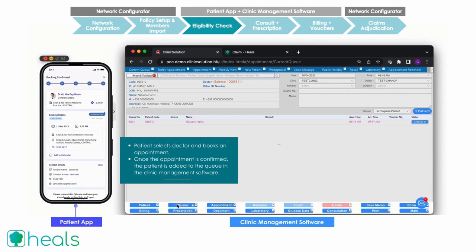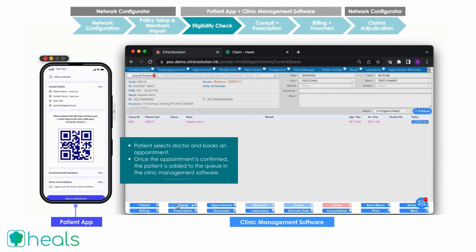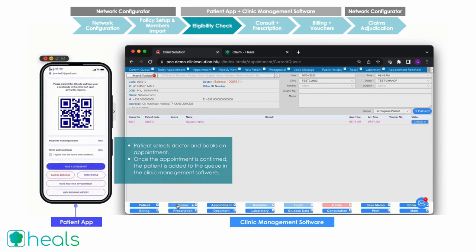Once the appointment is confirmed, the member is added to the queue in the clinic management system software.